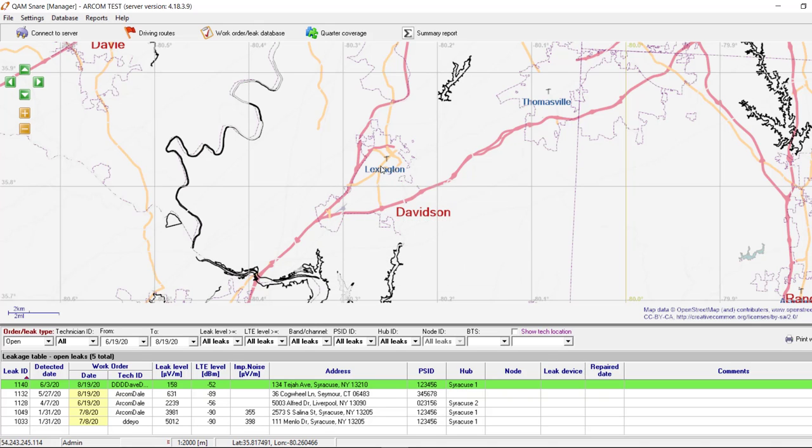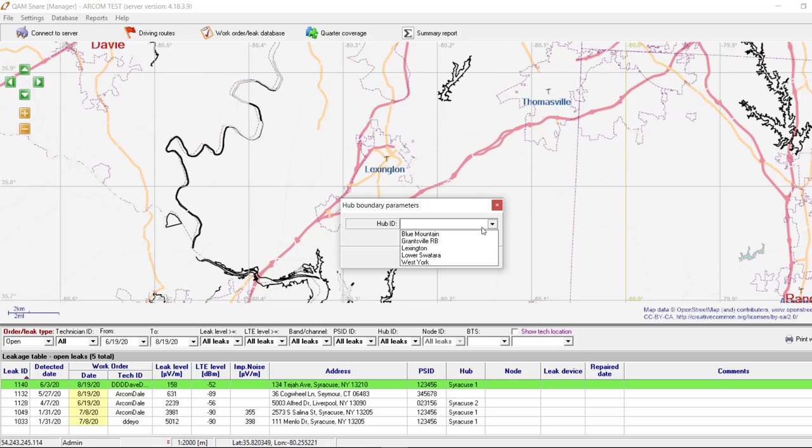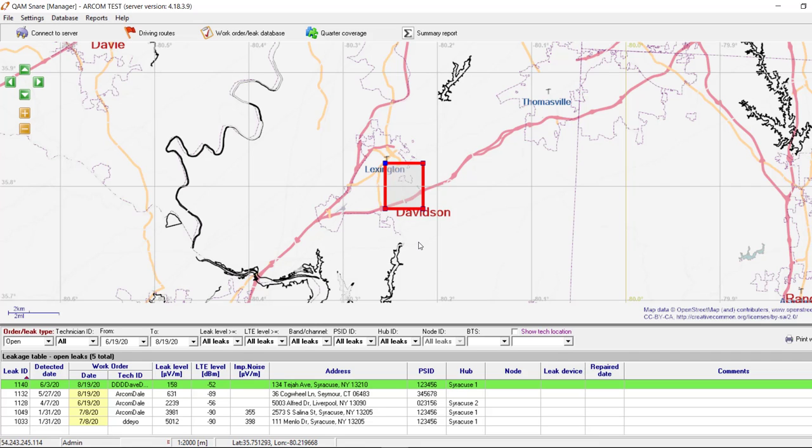So what I'm going to do here now is over the area that I want to place my hub, I'm just going to right-click, create hub boundary point, and we're going to go through here and pull out that name that we created. And there you go. It has created just a draft hub. Put the hub in the server on your map, so now it's physically placed on your map.